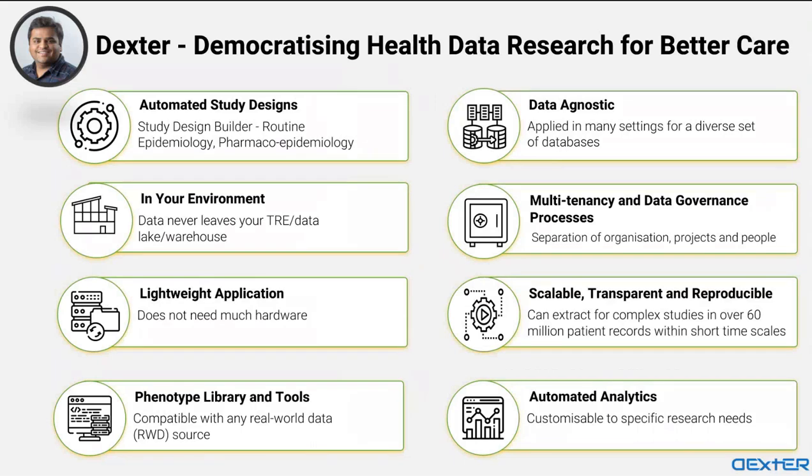So what is DEXTER? Last week, Krishna, the computer scientist, got a grant from Innovate UK to spin it out. What it means is it's a software that can not only process primary care data, now it can also process other data. So it's data agnostic. Second thing is you don't have to bring your data to us. We can bring the software to you.